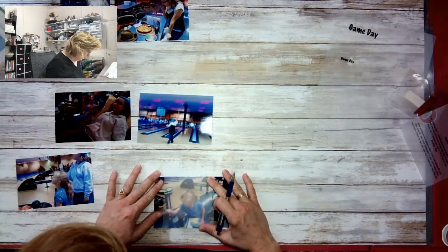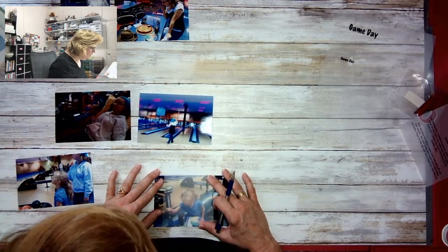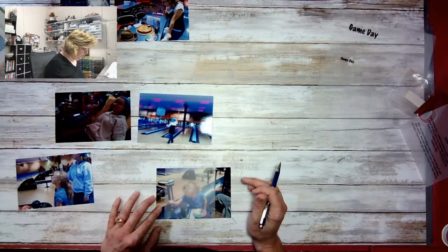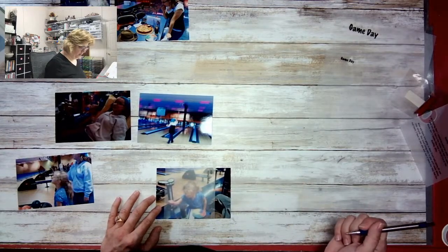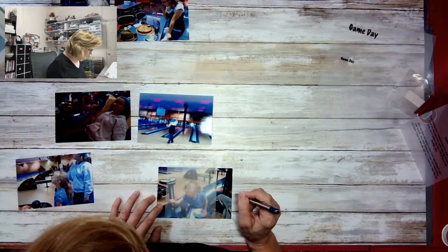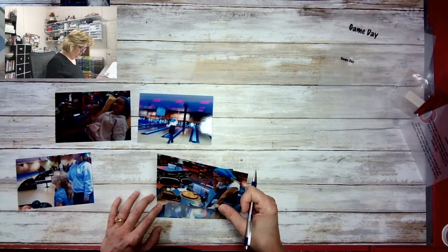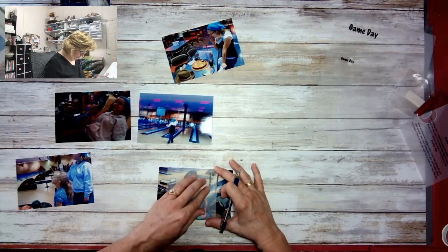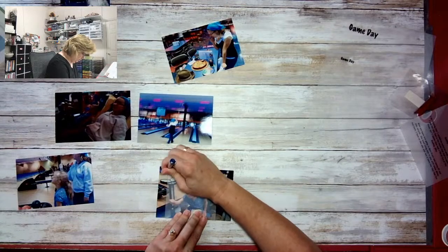I don't know if this was Kayla's birthday party or if it was Elizabeth's birthday party. I think it was Kayla's. Kayla, was this your birthday party? Did you have an older birthday party at the bowling alley? I know we had the little one where I shoved the cupcake in your face. But was this you or was this Ellie? I think this was you. Okay. And I don't mind showing Ellie's picture because she is no longer a minor.